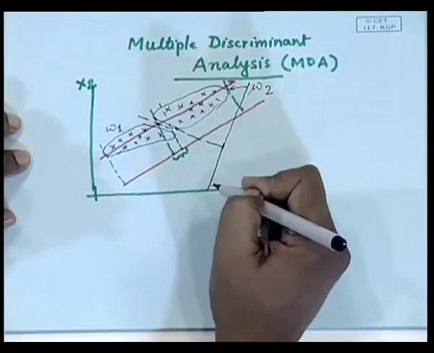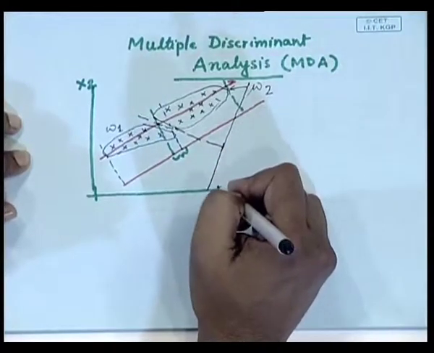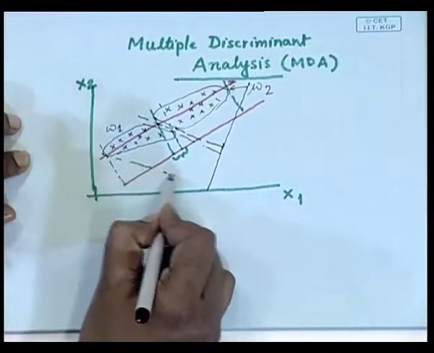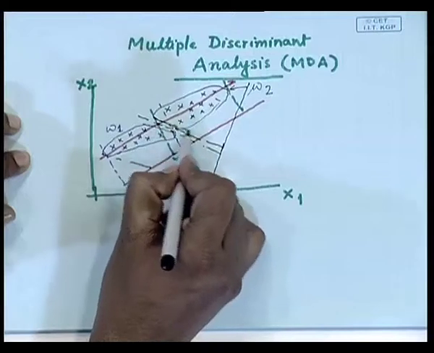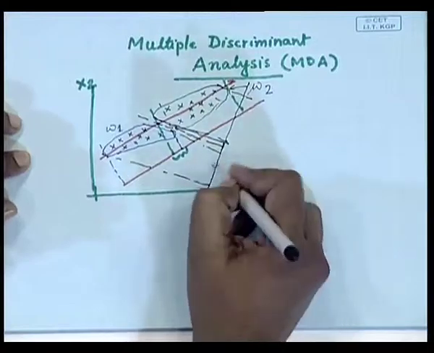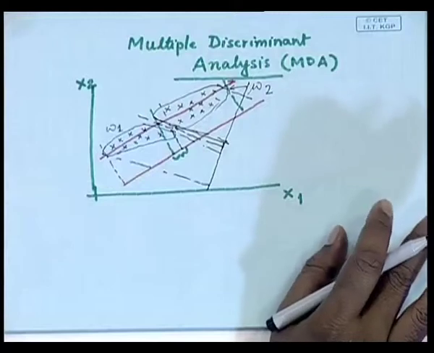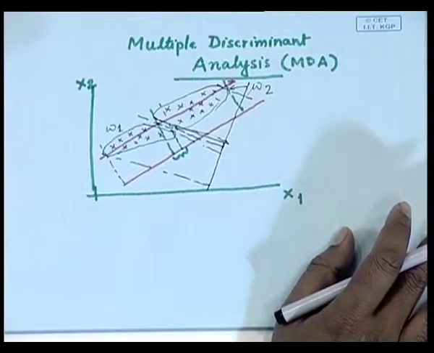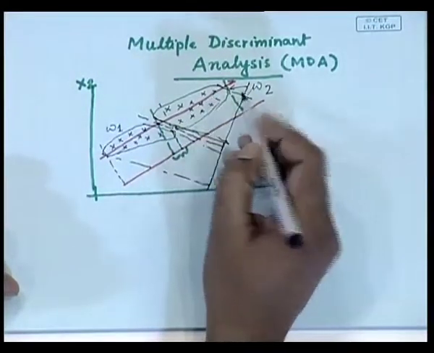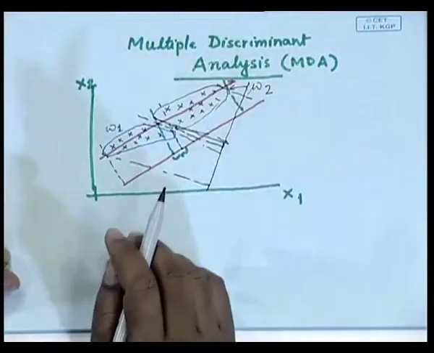We have discussed earlier that for best representation the projection should be orthogonal projection. So, if I take this projection direction, you find that this set of data will be projected into this space, whereas this set of data will be projected into this space. And now, these two sets of projected data are well separated in the projected space. So, while principal component analysis tries to find out this projection direction, the multiple discriminant analysis tries to find out this projection direction.